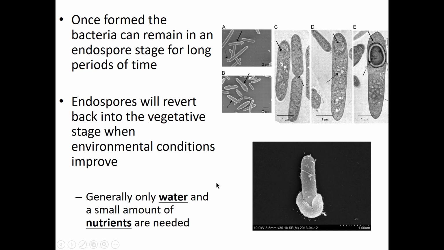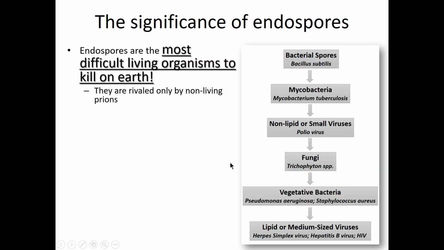This is the endospore here, and this is the vegetative state emerging out of that. And that typically happens when water and a small amount of nutrients are reintroduced back to the cell. So when they lose nutrients, they go into the endospore, and when they get nutrients back, they'll go back into the vegetative state. And so this allows them to basically hide out while nutrients are low and wait it out until the nutrients come back. And by the way, that's very common for bacteria. It's very common for nutrient levels to fluctuate even from day to day, but certainly from month to month or season to season. So it's an adaptation and a survival strategy that allows them to survive harsh conditions.